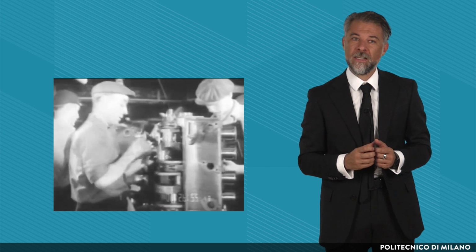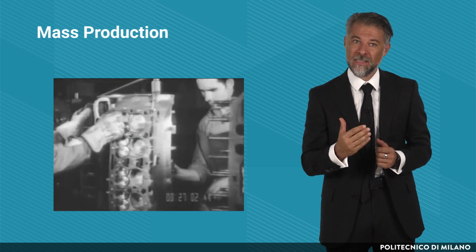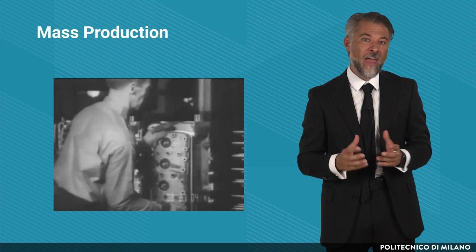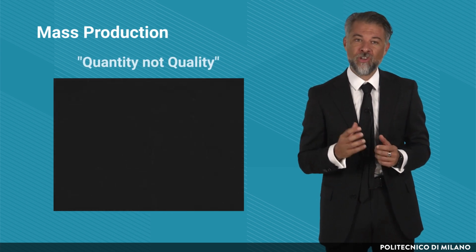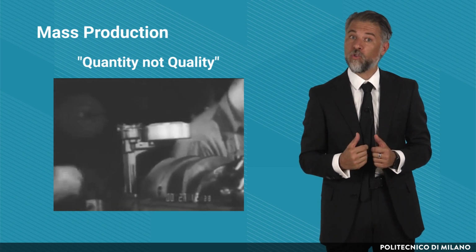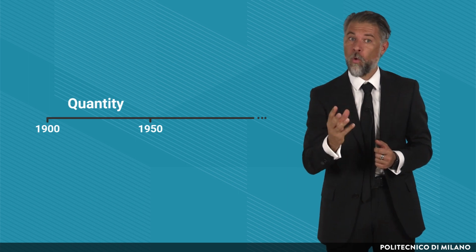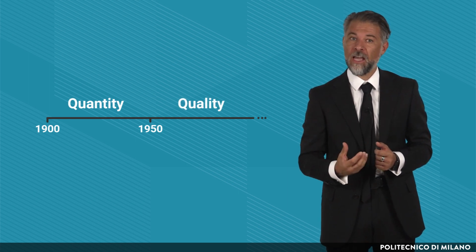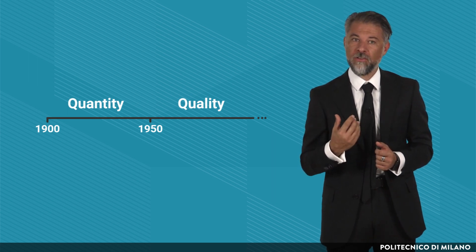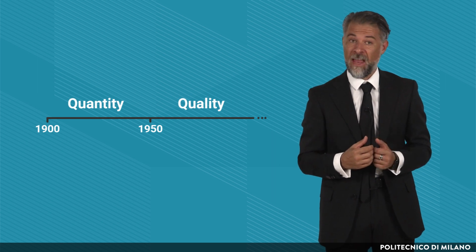Manufacturing at the beginning of the 20th century was dominated by the US industrial paradigm of mass production. With greenfield markets and a working class with a fair disposable income, the mantra of many an industrial company was quantity, not quality. In the second part of the century, a shift toward quality gradually took place across sectors and in all industrialized countries, sparked and fostered by a series of events.